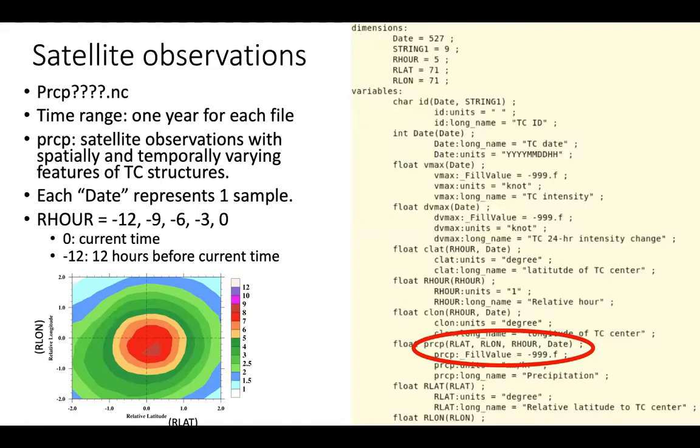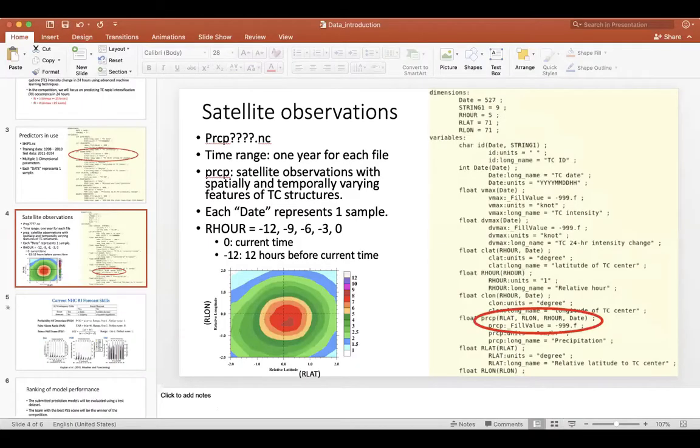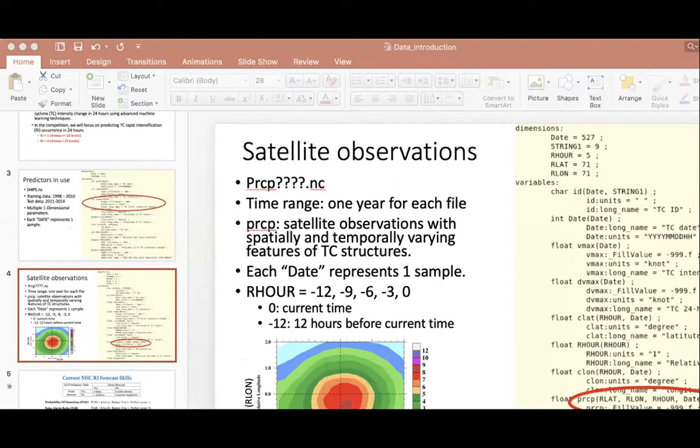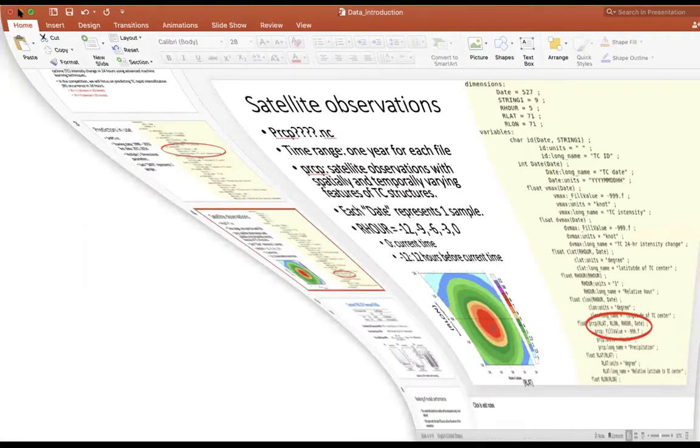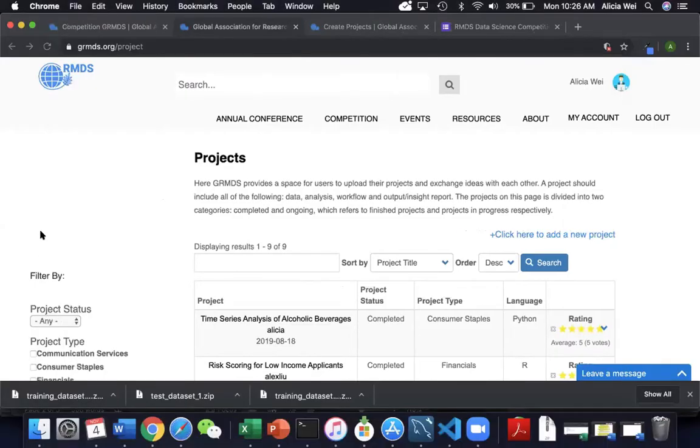A quick reminder here, remember the deliverable at the end should include a CSV file of your results and a PDF of your report, your original source code, and anything else like analytical workflow you want to include. And the CSV file should include timestamp dates like year, month, date, and hour, and C-long, C-lab, predicted dvmax, and predicted RI. This is also included in the document on the web page. You can find that at grmds.com/competition.